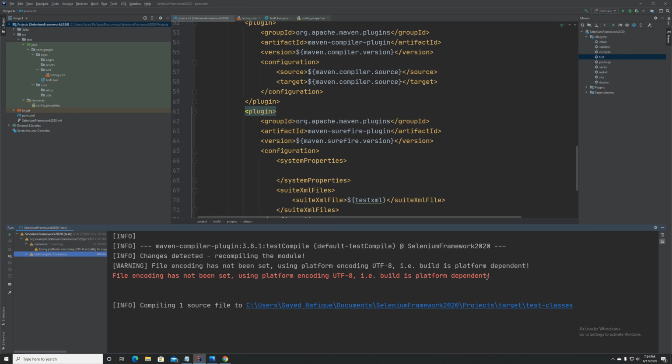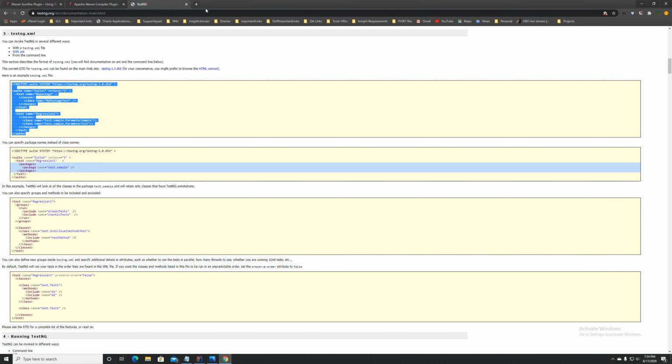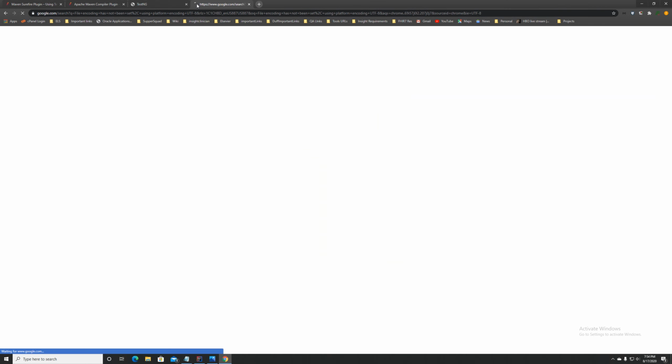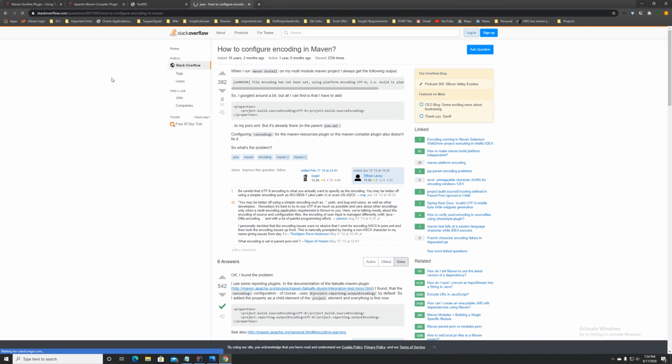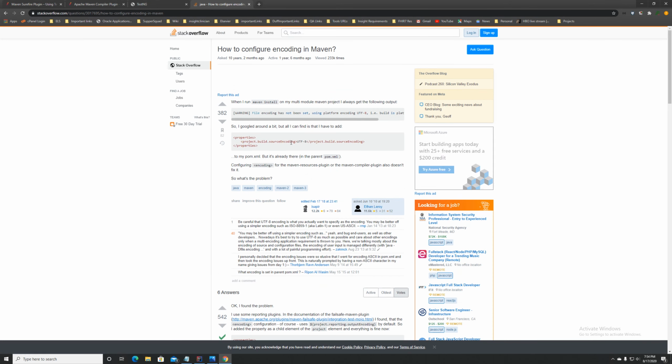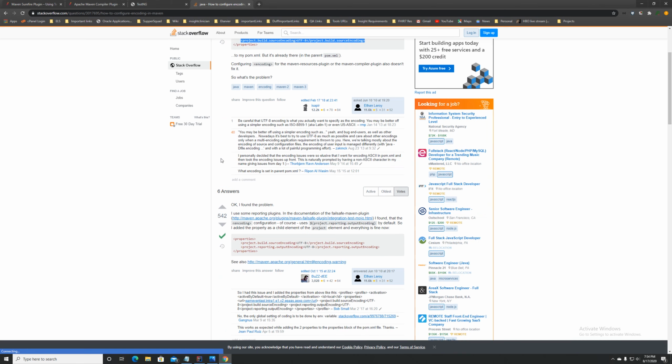So let's see why we are getting this warning. So we can just Google it. So within the properties we need to set this build reporting. Okay, I think we need these two, project.build source and coding.